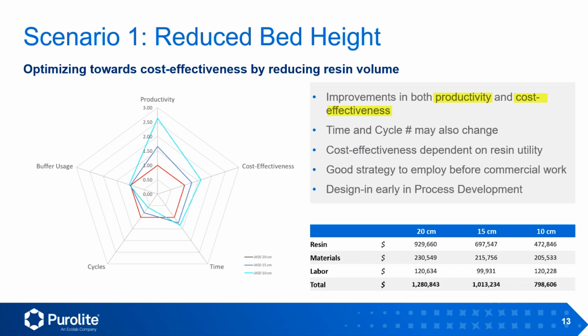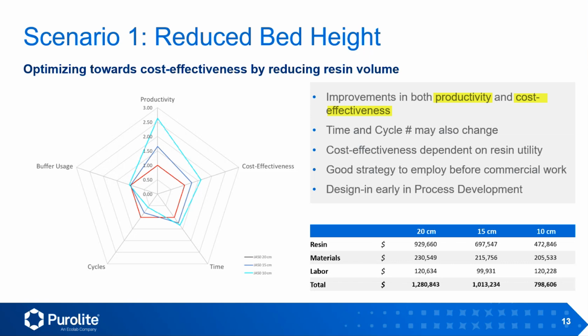Lastly, it's worth pointing out that some customers are still reluctant to switch to lower bed heights. Whilst this was understandable with older columns, the benefits of axial compressive columns, which have been introduced, mean that you have improved flow distribution and column efficiency and consistency, meaning that the packing quality is still very, very high and very good.